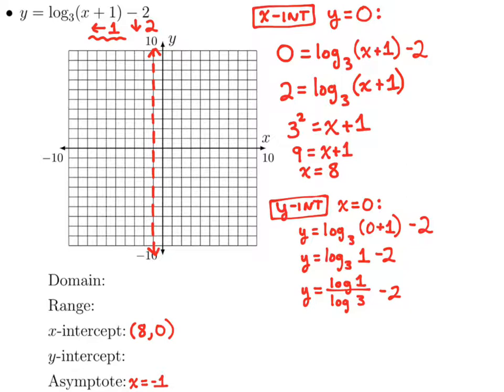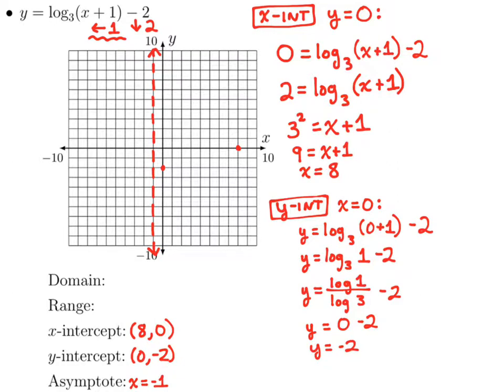Either way, the base has changed, and because of that, you're ready to put it into a calculator. Now, if you do that, remembering to close the parentheses correctly, you got log of 1, close parentheses, divided by log of 3, close parentheses, minus 2. You get 0 minus 2, which is, in fact, negative 2. So our y-intercept is at (0, negative 2). Go ahead and dot both of those. It's not very exciting to put the dots down, but there they are.